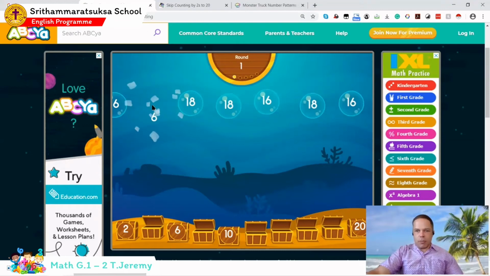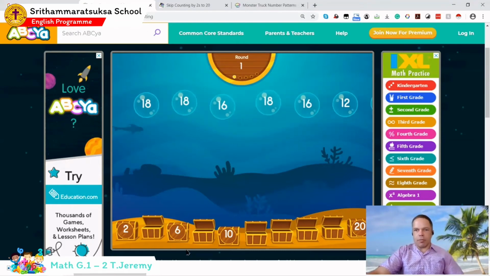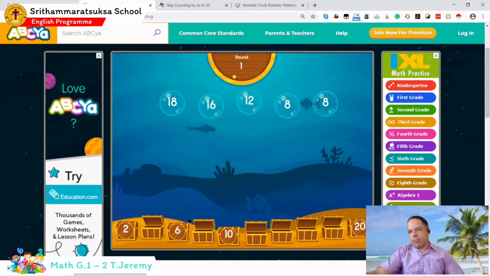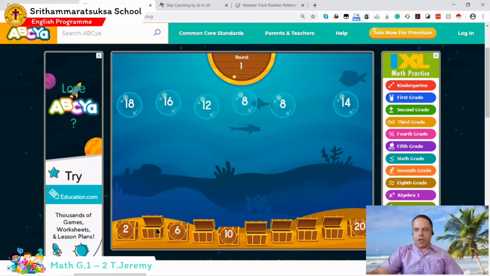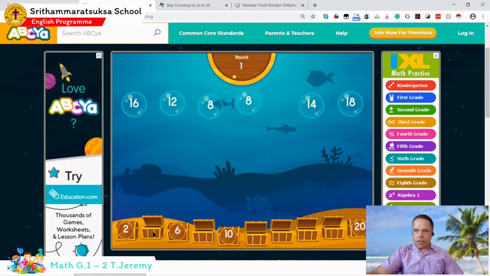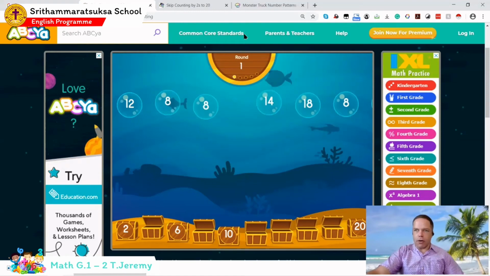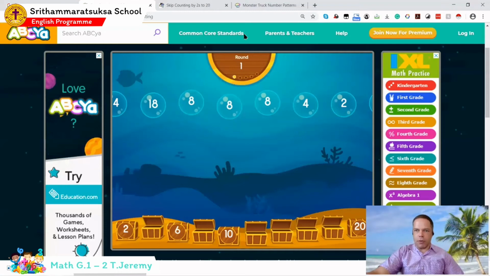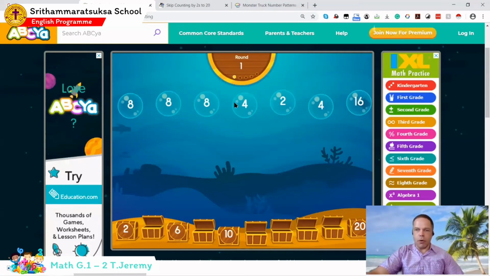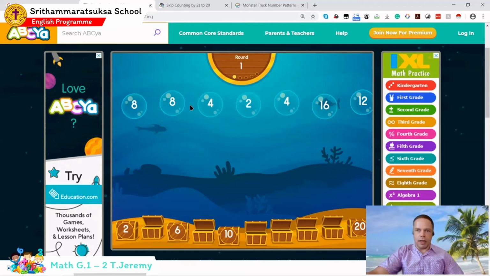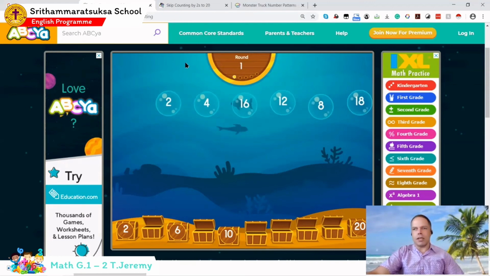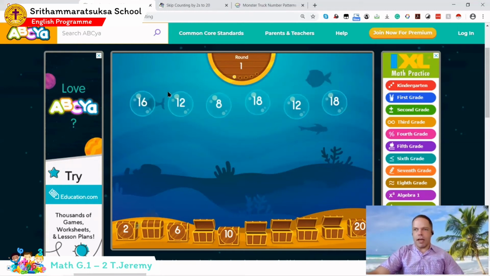Now, if I try to put the wrong one in there, a shark comes and gets it. And if I drop it on top of a box, it bounces and falls out. Okay, so what goes in this one? This is going to be 4. Now, I'll just pause it and wait for a 4. Okay, there's a 4. So I'm going to wait until the 4 is over the right box, and then I will pop it. Pop. Oh, I missed. There. Now I got it.